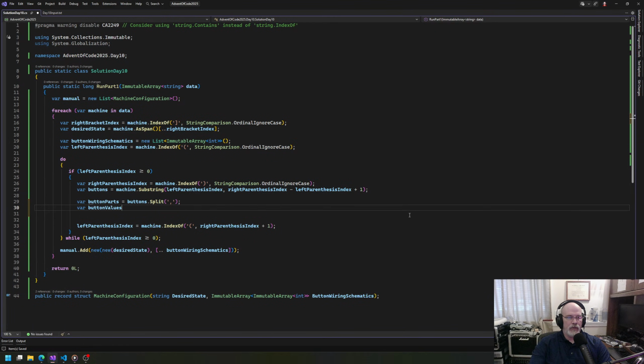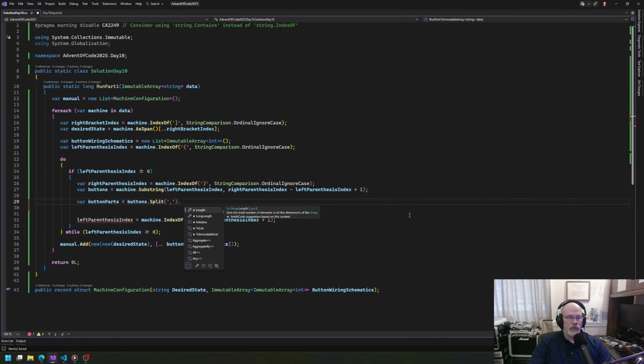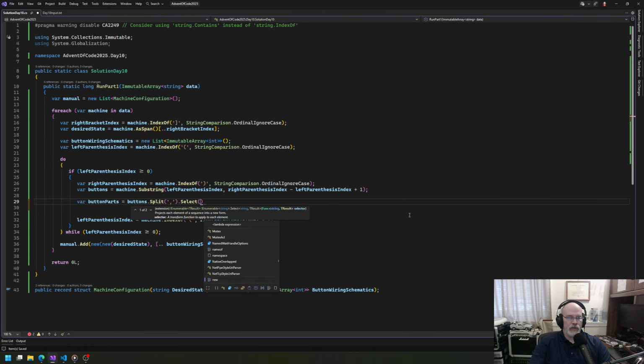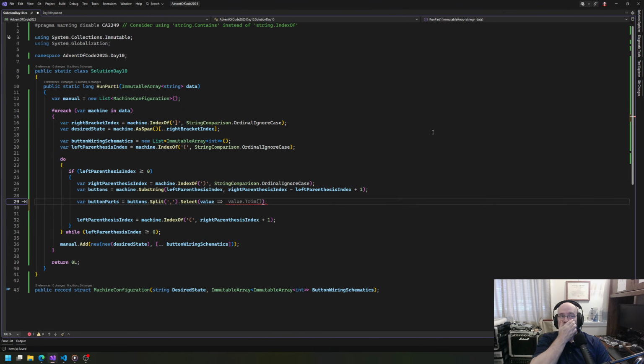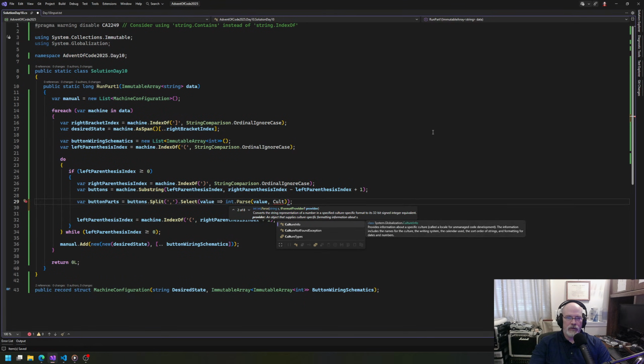And now what we want to do is var button values is equal to a new list of int. Except we could do this probably simpler. We could say split, select value is equal to, these were just integers, right? Yeah. Int.parse of the value. Yeah, I know, culture info, whatever.